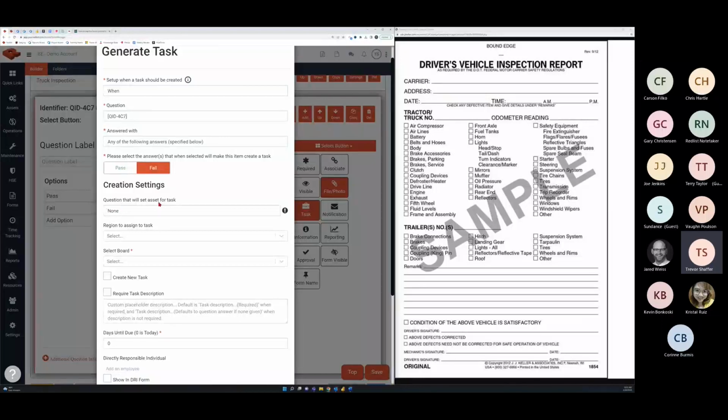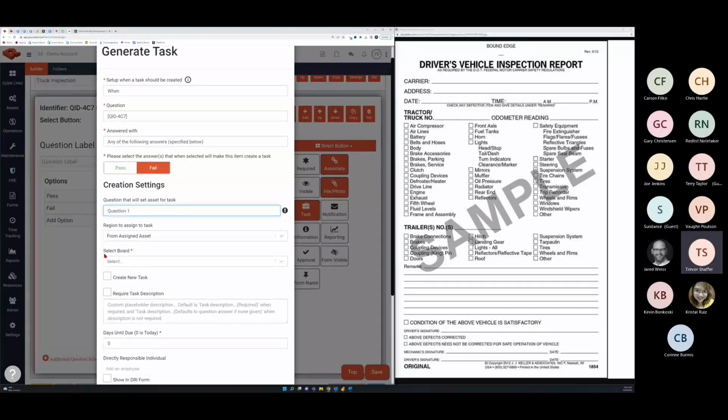So the first thing we're going to do is set up, if we haven't set up the associate logic yet, which we haven't done, I can set it up here. So I can go ahead and say we're going to associate that to question 1, which was my asset or my select the truck number question. And now you can see we've got that associate logic turned on in the background. So now this failure will be associated to the truck that was selected in that first drop down.